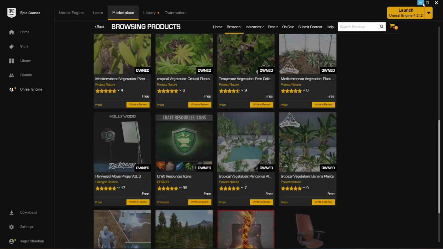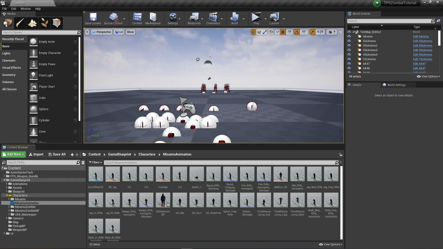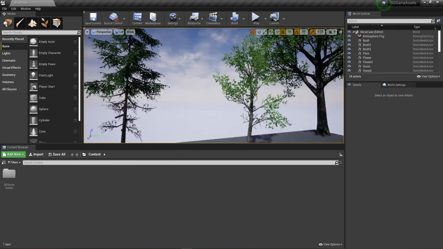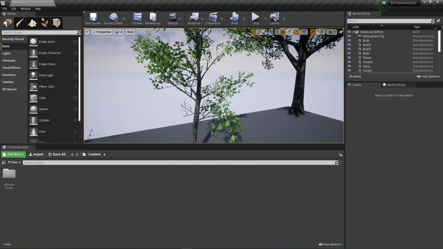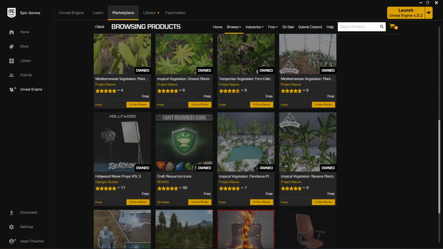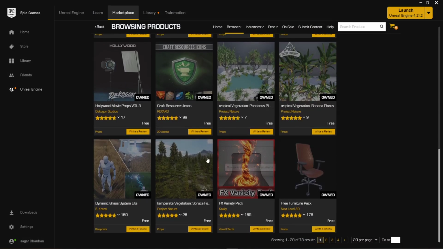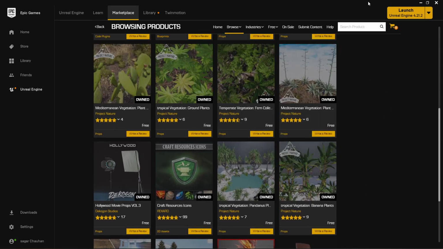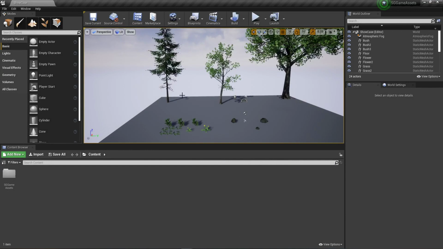But in this tutorial we are going to use some low-texture trees, because it will optimize our game. So you can go and check out all these assets, download and use them. I'm going to teach you how to set up everything.